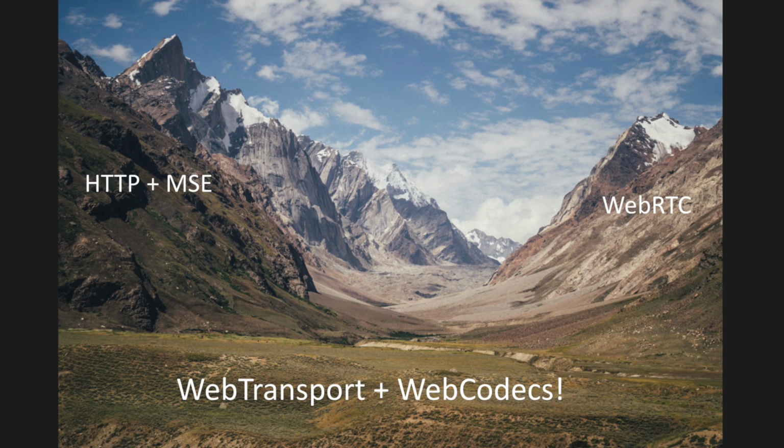Let me demonstrate how these things work in a live streaming context. It's a bit of a simplification compared to real-time communication because it's only one directional, but you can imagine video and audio flowing in both directions, which is basically what a real-time communication session or conference is.